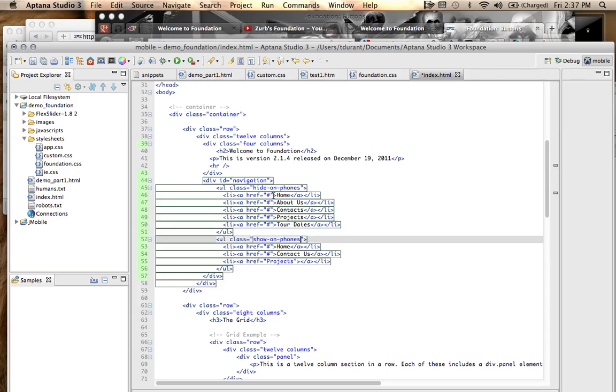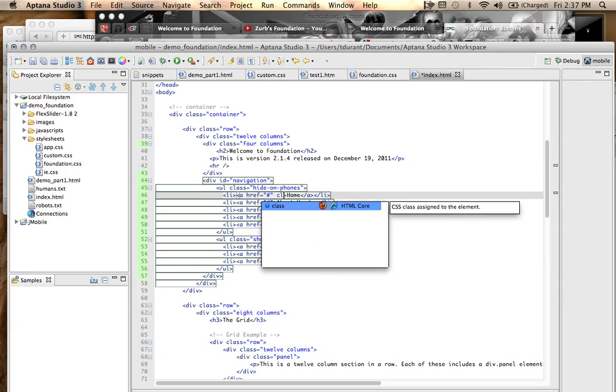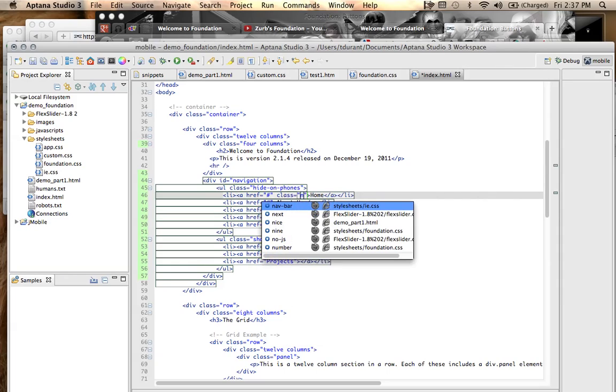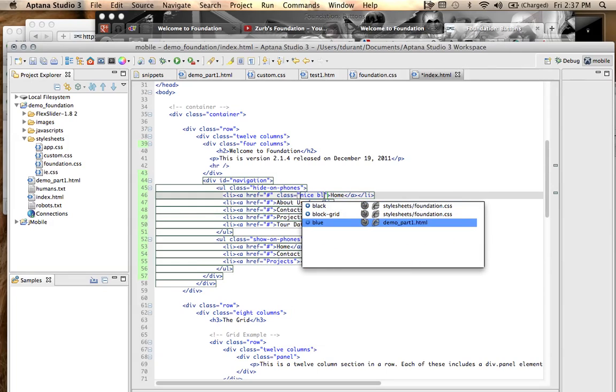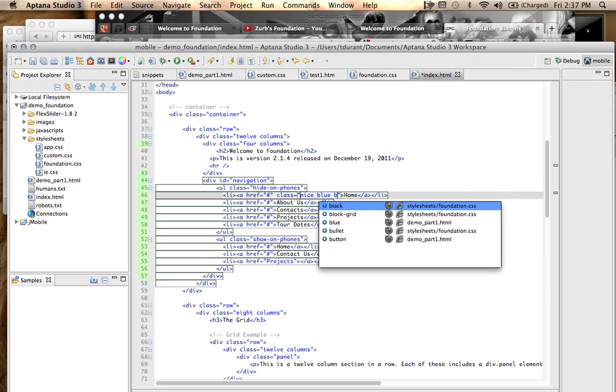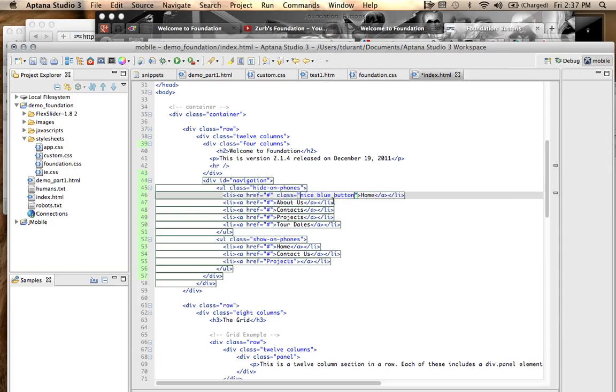And so for our home one, it's right on the href. We're going to do class nice blue buttons, or buttons, excuse me, not buttons. And I'm just going to copy that off.